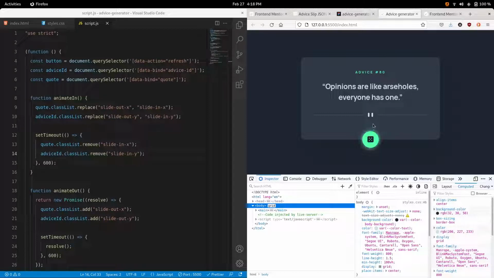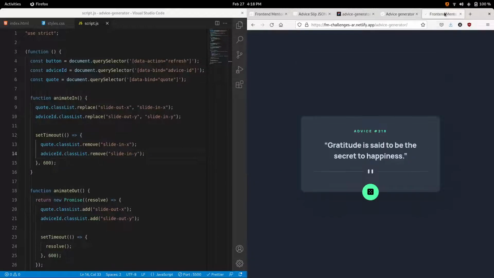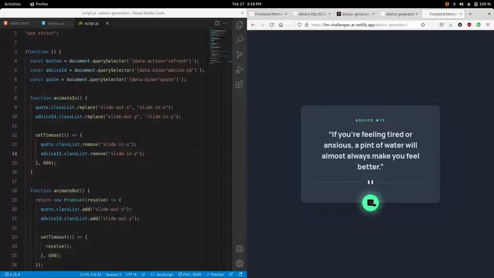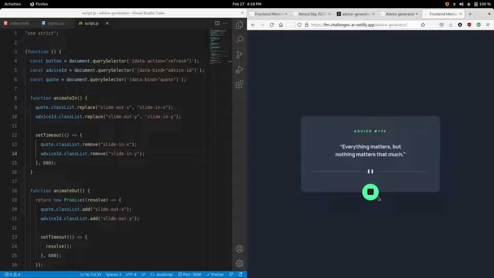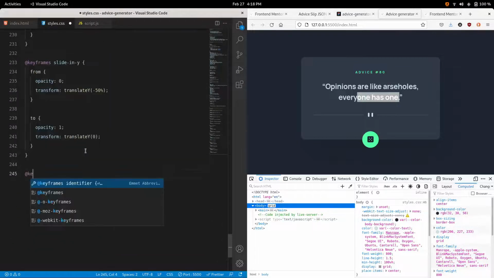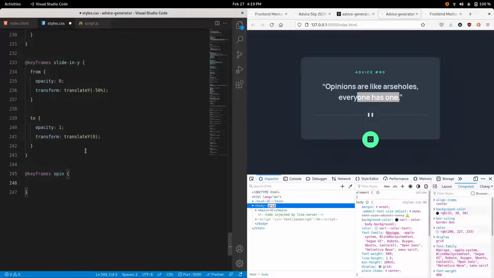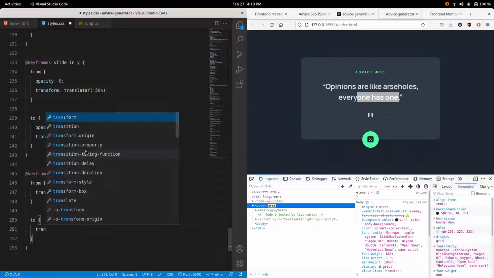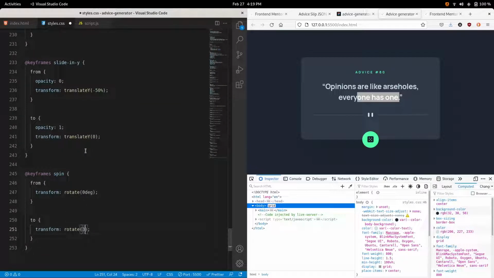Nice. One final animation I would like to add is on the button itself, the dice icon that we have, the SVG. In here, it's just rotation. So it's a little bit like throwing the dice, a little rotation action here, nothing fancy. Let's quickly write this out in our CSS. Can call this at keyframes maybe spin, and then we can go from transform rotate 0 degrees, and we go to transform rotate 360 degrees.